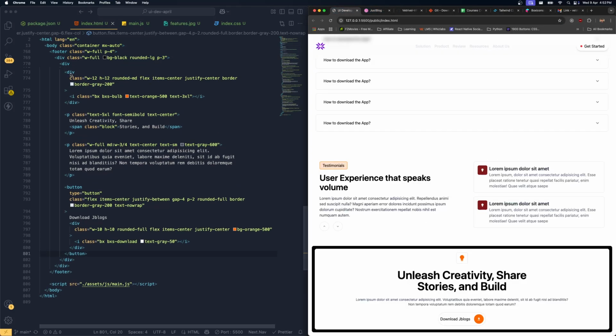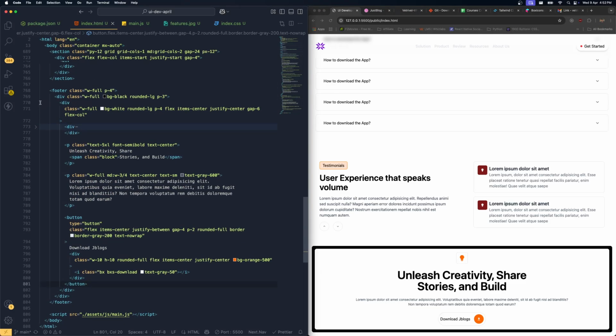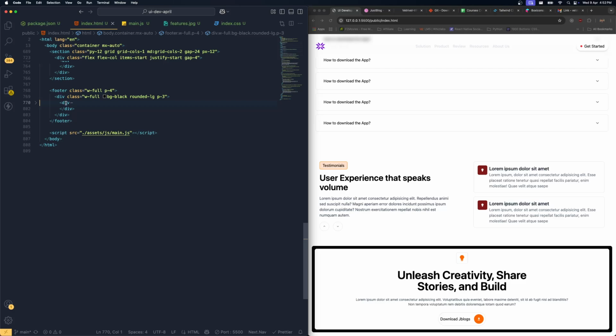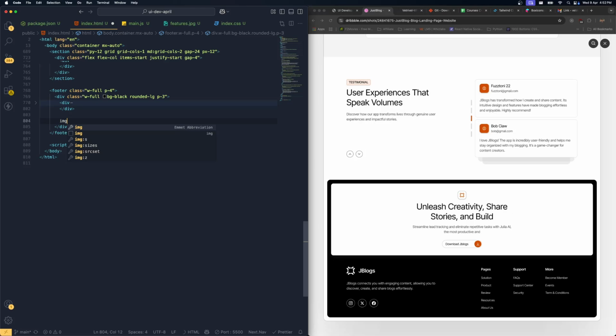So this is the place where that division, that white layer, it's been completed, right? So right after this white layer over there, we need to bring those logo image, dot slash assets images logo dot svg.